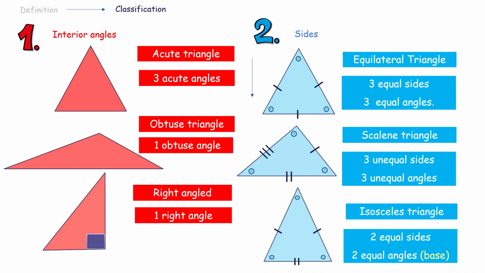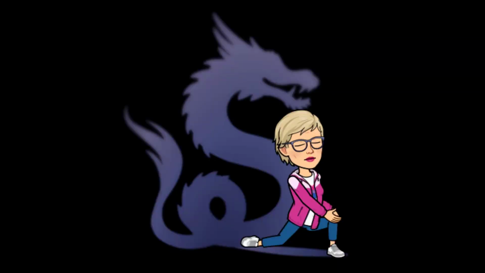It's useful to summarize it on one page using different colors. Now you have to ask yourself the question, can an acute triangle also be an equilateral triangle? Make sure you know all these properties very well, because then it's so easy to solve puzzles in triangles. Happy learning!